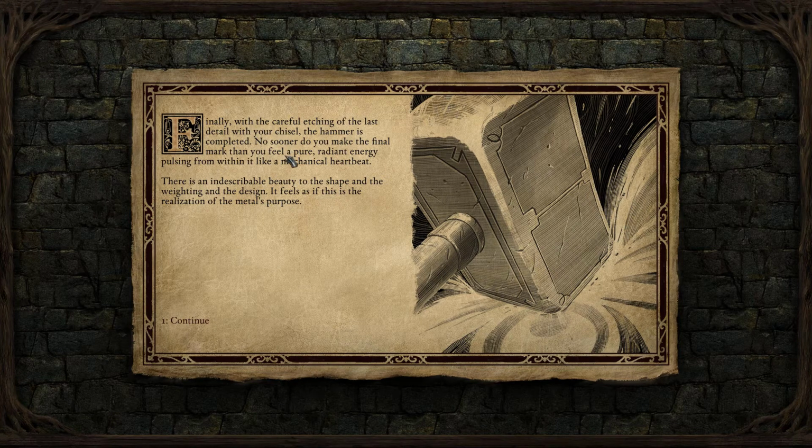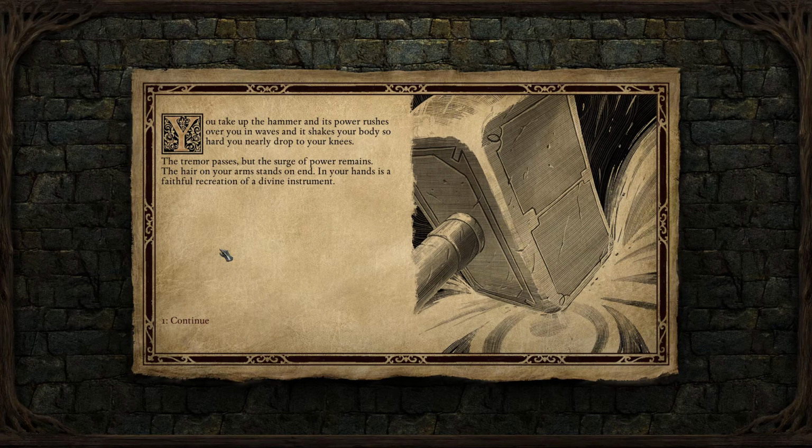Finally, with the careful etching of the last detail with your chisel, the hammer is completed. No sooner do you make the final mark than you feel a pure, radiant energy pulsing from within it, like a mechanical heartbeat. There is an indescribable beauty to the shape and weighting and the design. It feels as if this is the realization of the metal's purpose. You take up the hammer, and its power rushes over you in waves, and it shakes your body so hard you nearly drop to your knees. The tremor passes, but the surge of power remains. The hair on your arms stands on end. In your hands is a faithful recreation of a divine instrument.